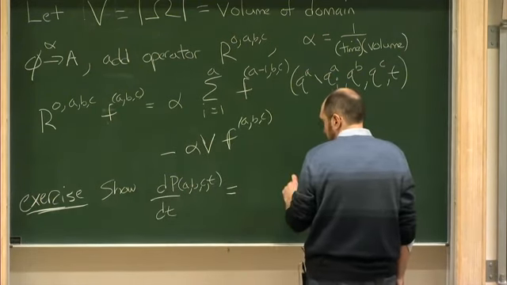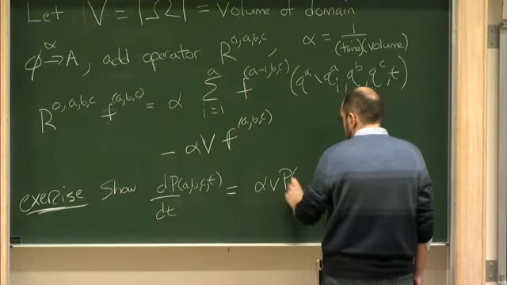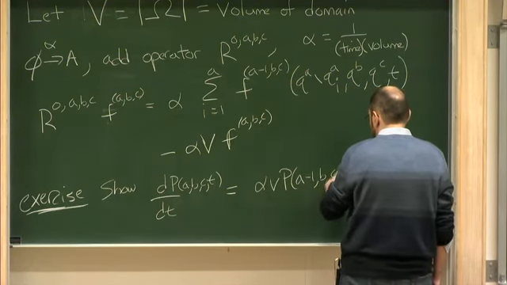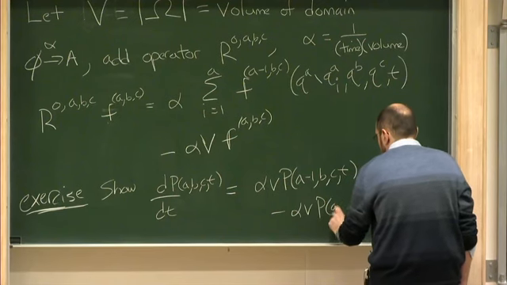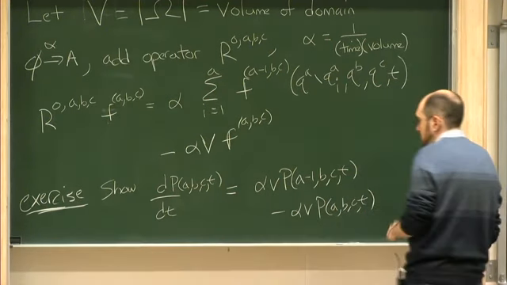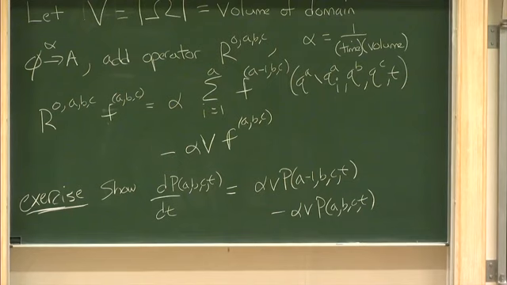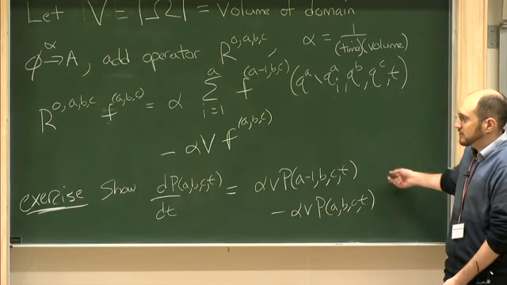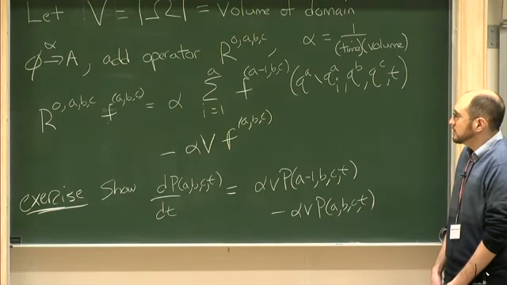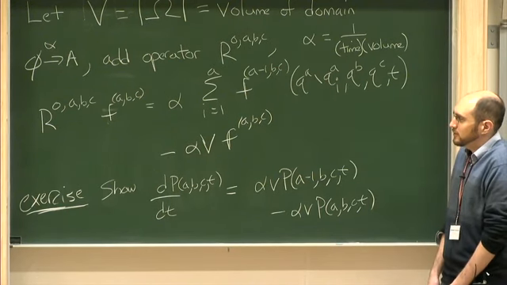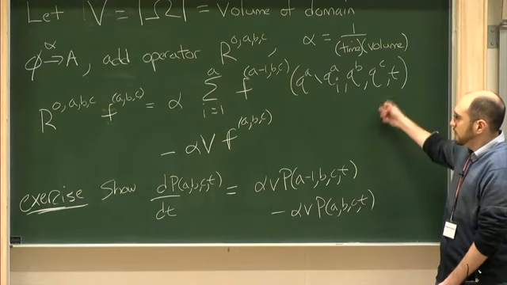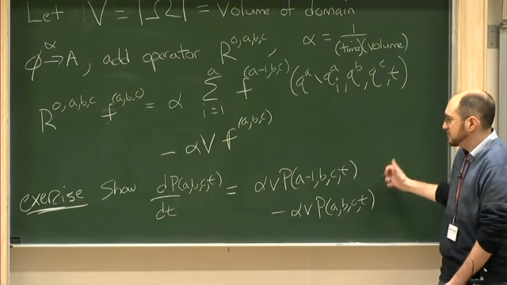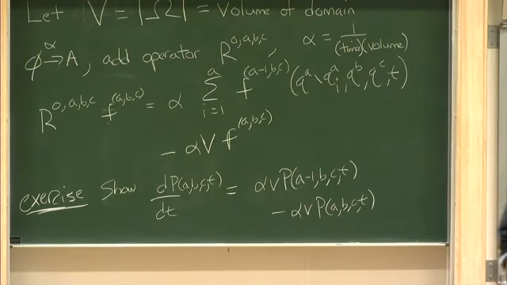You have alpha V P of (A minus 1, B, C, t) minus alpha V P of (A, B, C, t). And I gave you the definition of the probability you have a given number. So this is just the well-mixed chemical master equation. So if you want to make sure the notation and the setup and the normalizations make sense to you, show that the particle model, if you integrate out all the spatial coordinates, just agrees with the chemical master equation for this simple case.